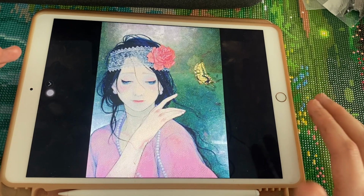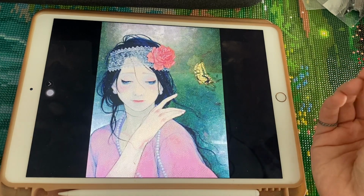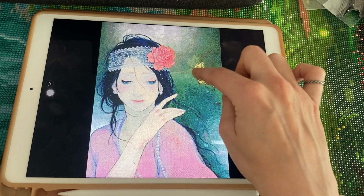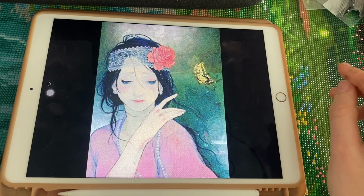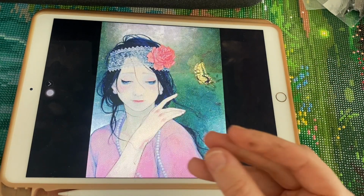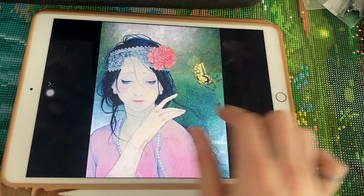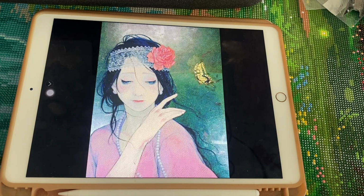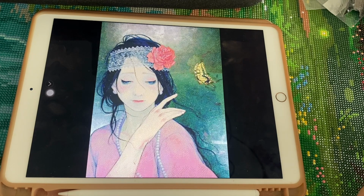What can you enhance? You can work with the butterfly, the yellow and the black parts. I think that this depicts spring pretty well with the flower and the butterflies that are coming out now. You can work with the flower as well. Maybe work in very soft tones of pinks on her eyeshadow and the blush and the lips, but very soft. So I would go with twinkle drills rather than the ABs because they can be a little bit too harsh for such sections. But for the rest, a very beautiful drawing.